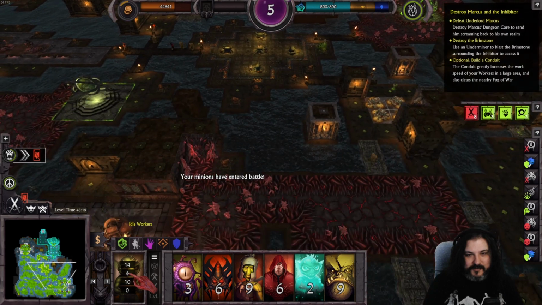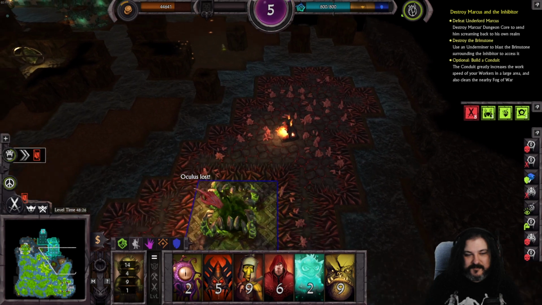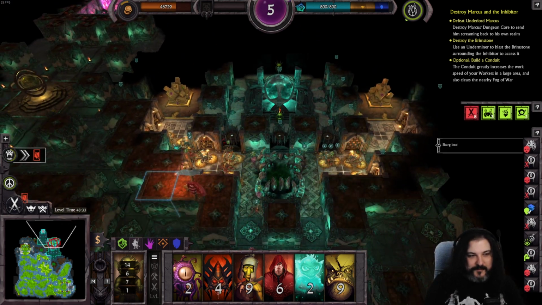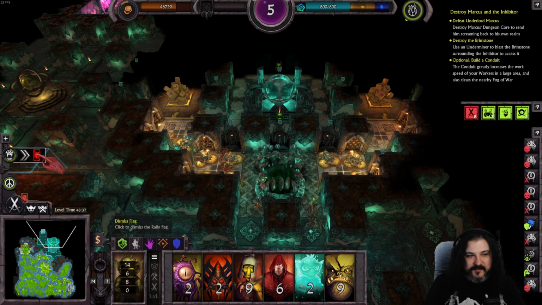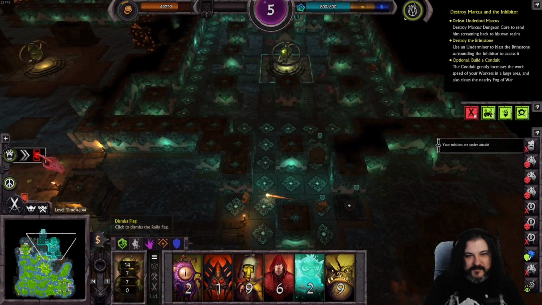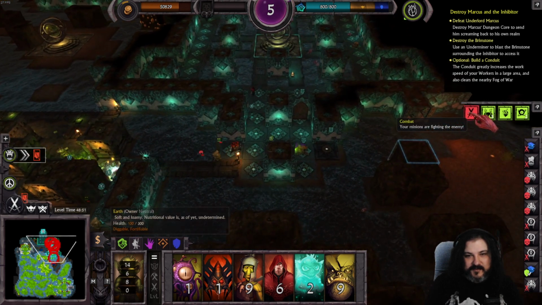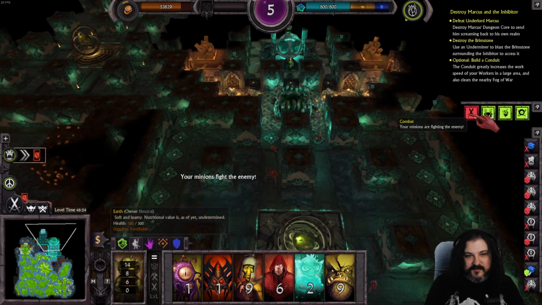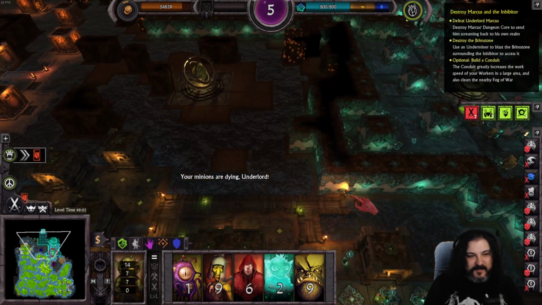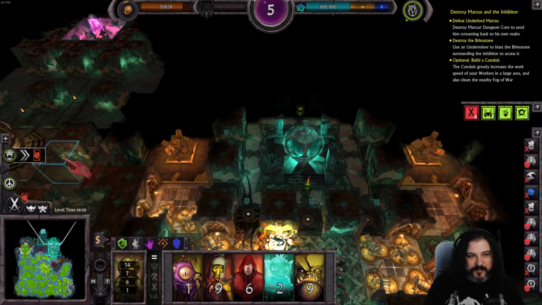Send them all. Your minions have entered battle. Oculus lost. Wipe them out. All of them. Your bombard is under attack. My bombard? Your minions fight the enemy. Your minions are dying, Underlord. That's their job. I'm no bombard, you bombard.